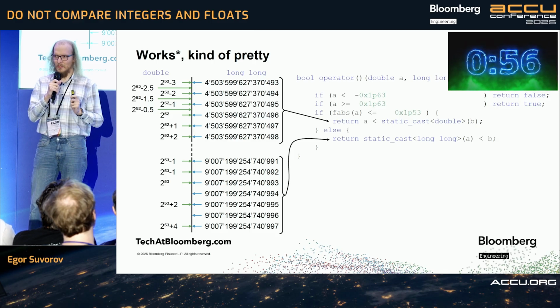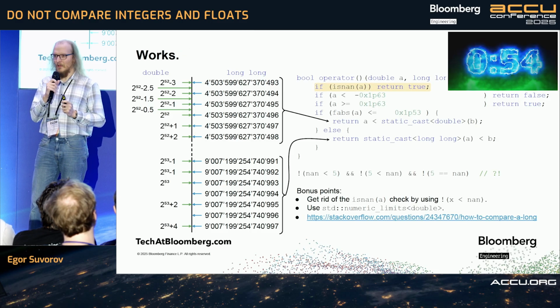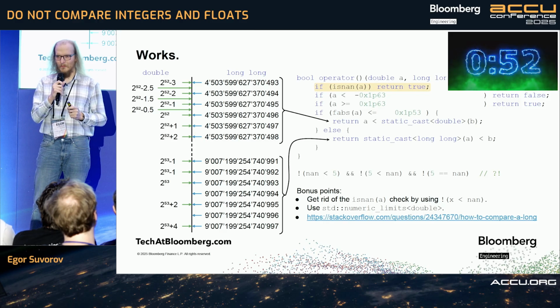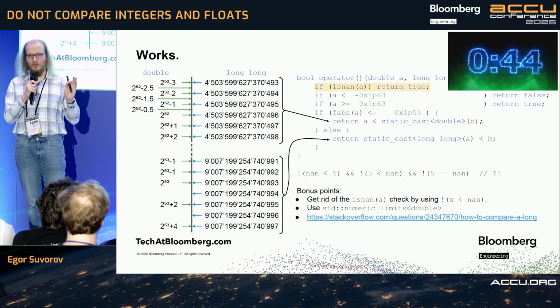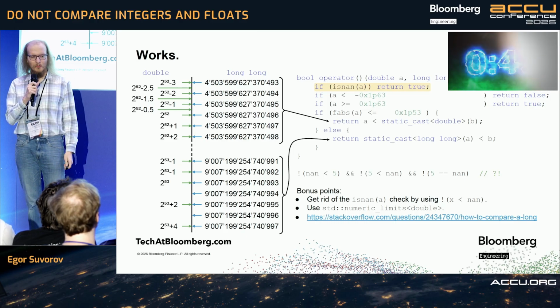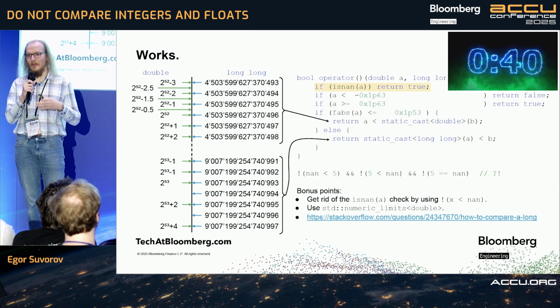And there is one more trick that we have to do. We have to handle NaN, which is a special value of double, not a number. It is total nonsense. It compares equal to itself, but also not equal to itself, not equal and equal to all other numbers. So we just throw it to the back of our vector so it gets correctly sorted. Otherwise, we would get the same UB.